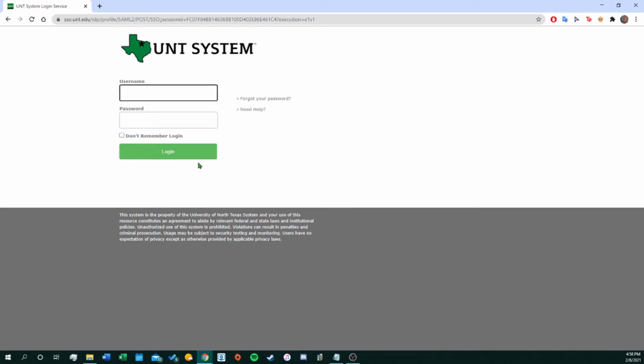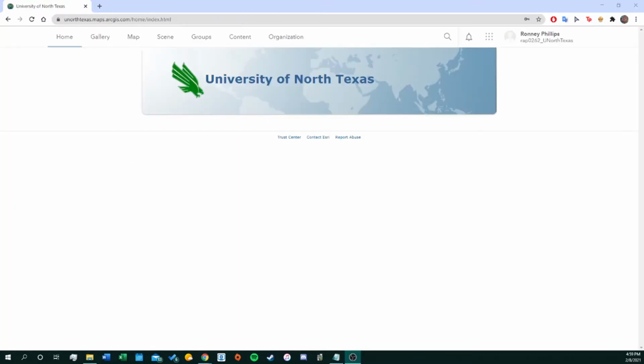This will bring you to your Canvas login page. You want to enter your credentials here. And once you have those credentials entered in, it'll bring you to this new page here. You can see up here my name has already been listed, and this is my new username. You'll want to take note of it.